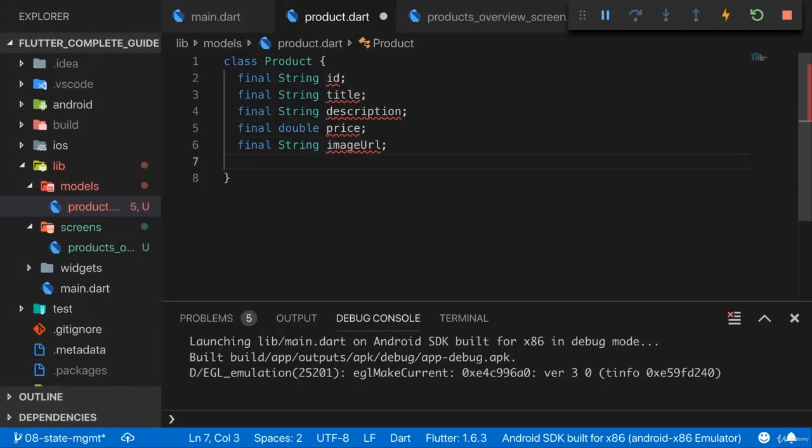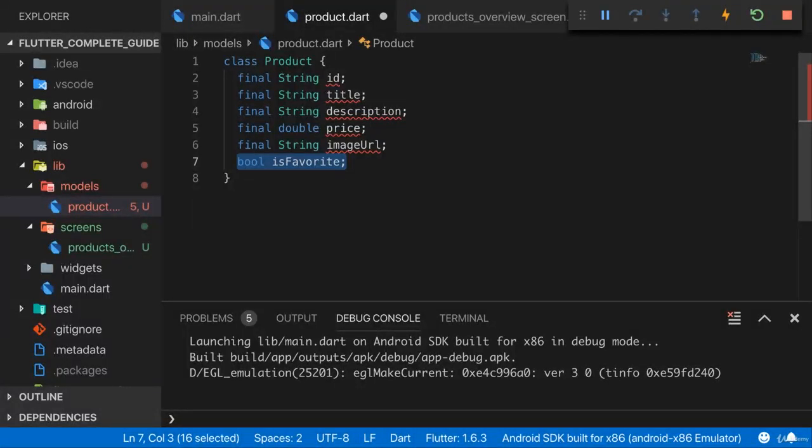And there's one last field which I want to have, and that's a Boolean is favorite. And this is not final because this actually will be changeable after the product has been created. And it allows us to track whether the user of this application has this product as a favorite product or not.